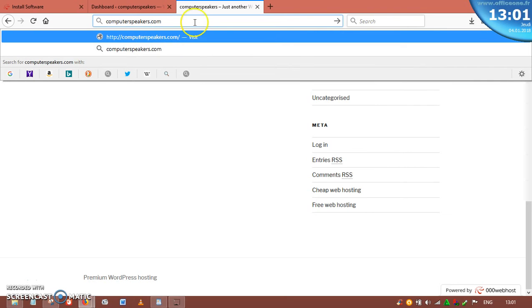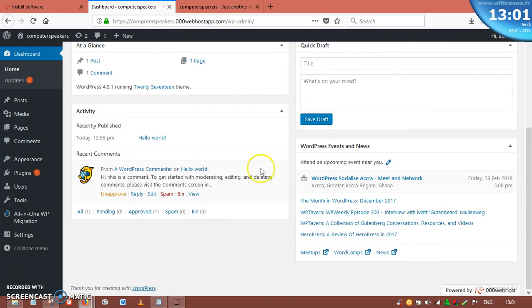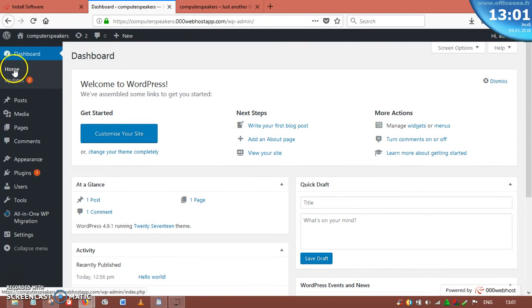Okay, so let's go here. Now this is your dashboard. The first thing you should know about the dashboard is all that you can see here. Okay, now here is your home. When you click here, you are going to visit the page that you clicked on. Okay, home. It's like visiting back your site. Now here it shows you the update. Okay, the update is more information about what is happening on your site.